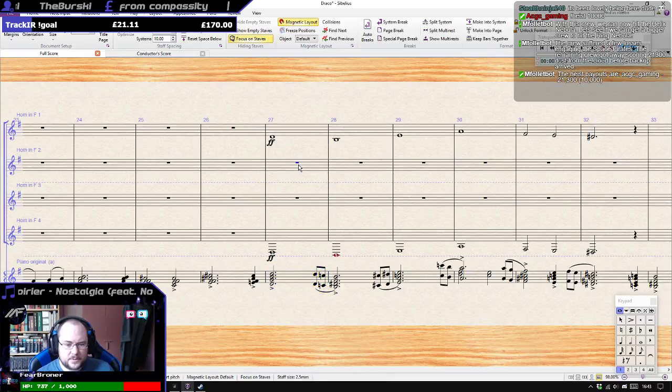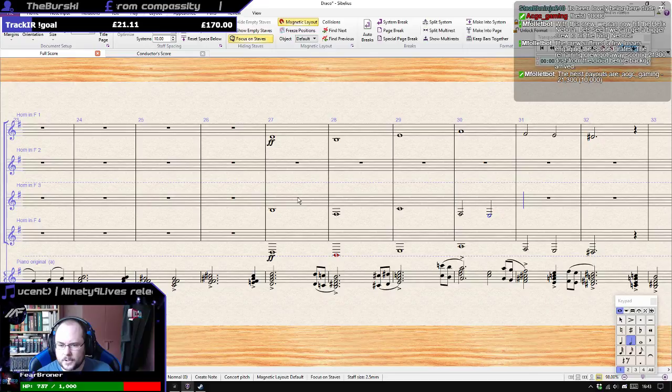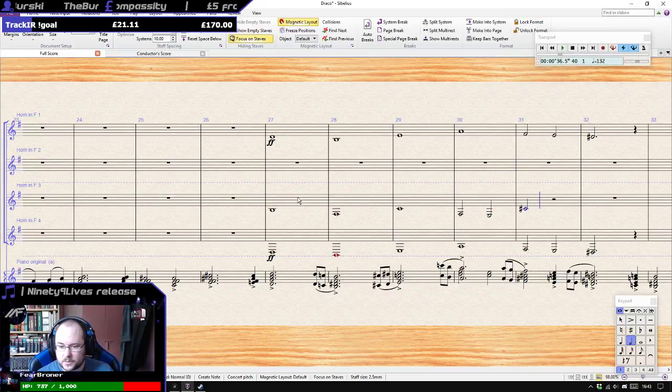Now, this is where it gets tricky. Third horn needs the second note down in this chord, for historical reasons. No, that's a C, go up to it. F sharp, E. C sharp. Yes, C sharp, C natural, B.